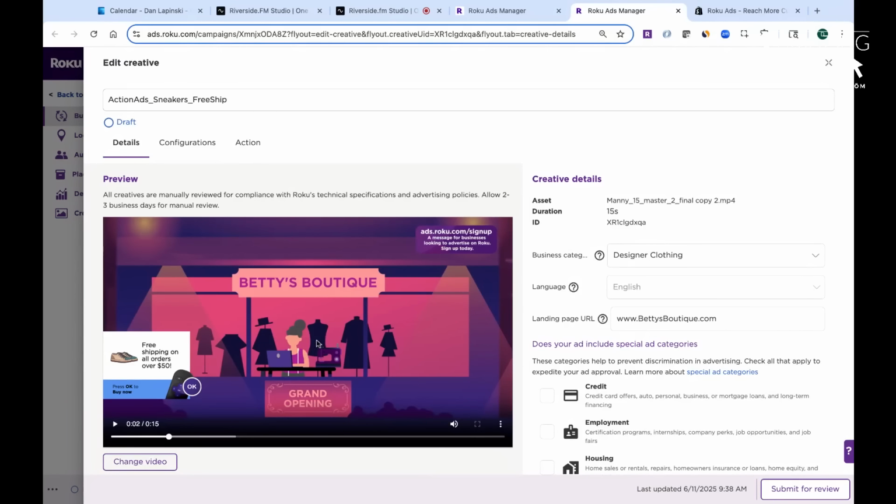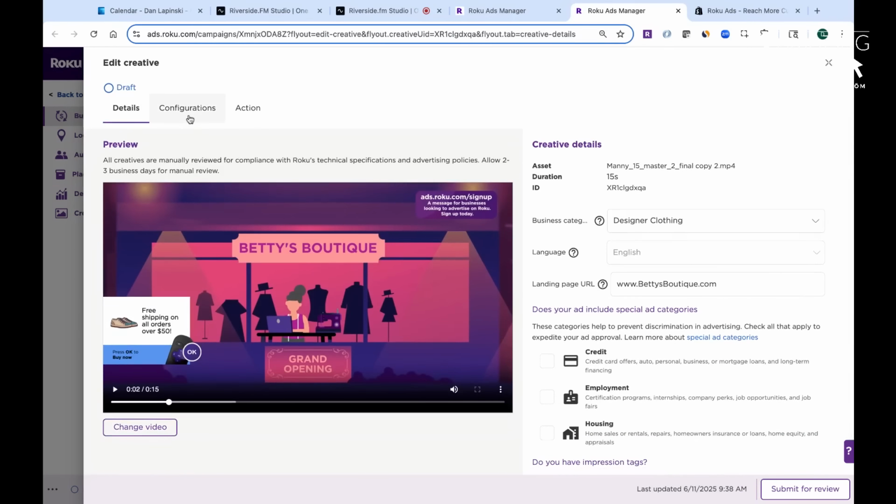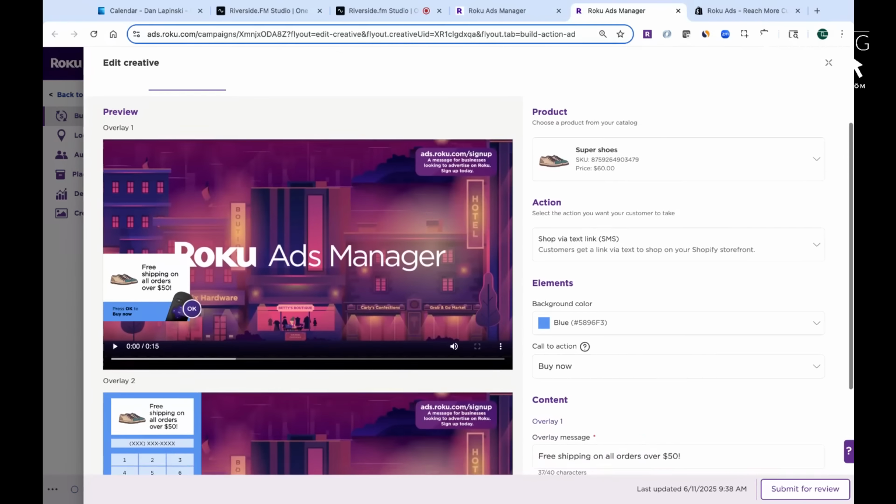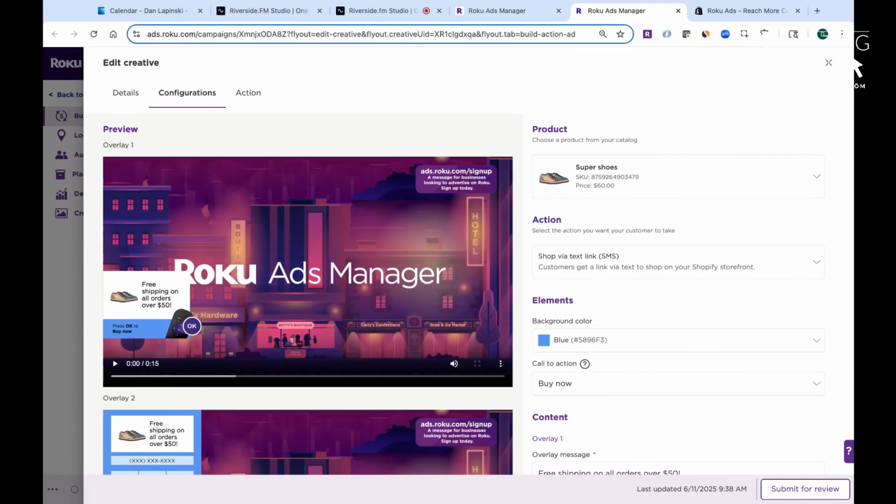An action ad is going to take your video and prompt you to pick up a Roku remote and press OK to do something. That something can be a text message to your phone. That something can be a shop now button on the TV screen itself. So just some really engageable formats that make your TV ads work stronger. And it's fully customizable. There's nothing that you need to do here from a revenue standpoint or CPM standpoint or increased fees. Build 100 of these to figure out what's working best.